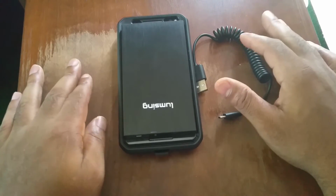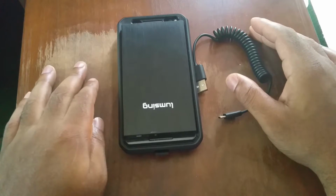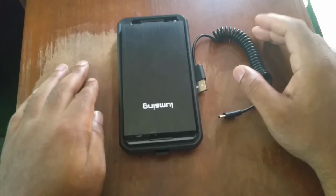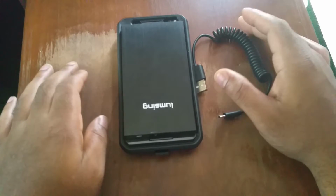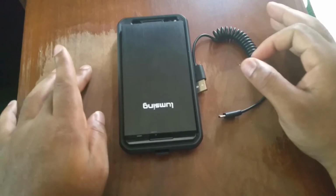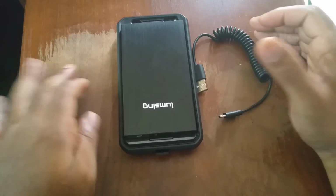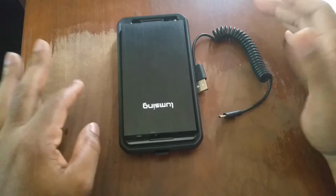Alright, so all that being said, you guys may be wondering, would I recommend that you pick up this power bank from Lumsing? I'm really going to have to say it depends. It really depends on what you're charging. Now, this also can charge tablets as well. I don't actually have a tablet right now to test it on, but I do believe it will work. But it really depends on what you got to charge and what you want to keep powered.